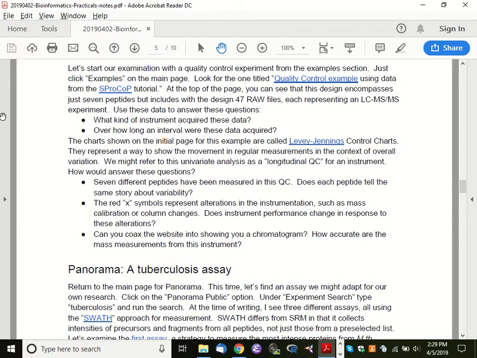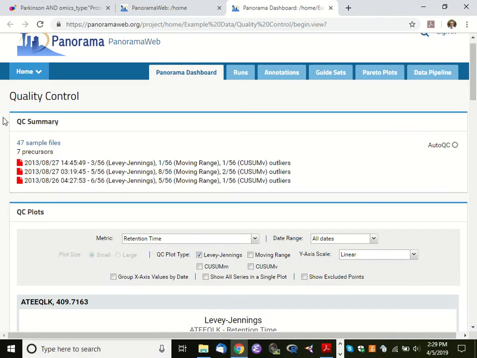All right, in this quality control example, they are using a study design to look for 7 peptides. Now, if you were looking for 7 peptides in a 7-peptide mixture, that would not be a great feat, right? If you were looking for 7 peptides in a biofluid, like serum or plasma, that would be a much more impressive kind of accomplishment. Because biofluids like serum and plasma have so many different peptides that your sample is swimming in, it becomes quite difficult to find a particular peptide unless you've got a really ace assay for doing so. Okay, so what kind of instrument did they use to produce this data set?